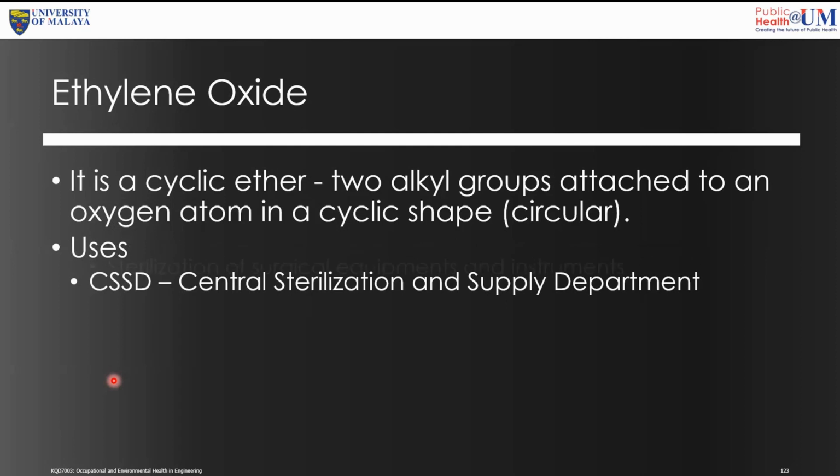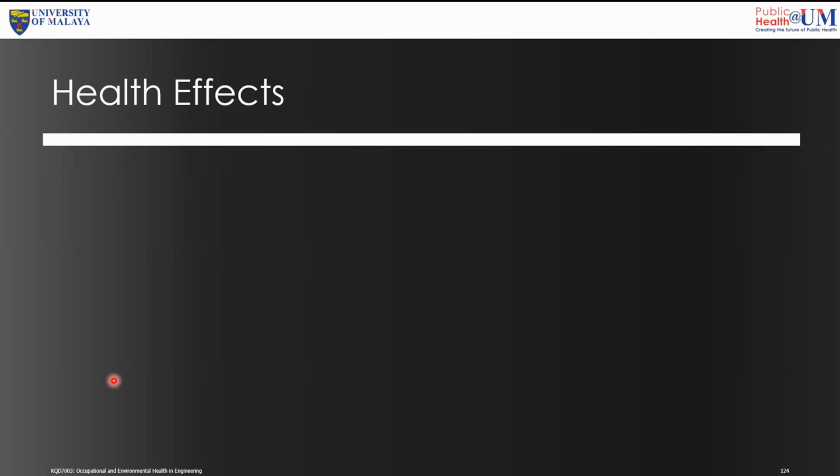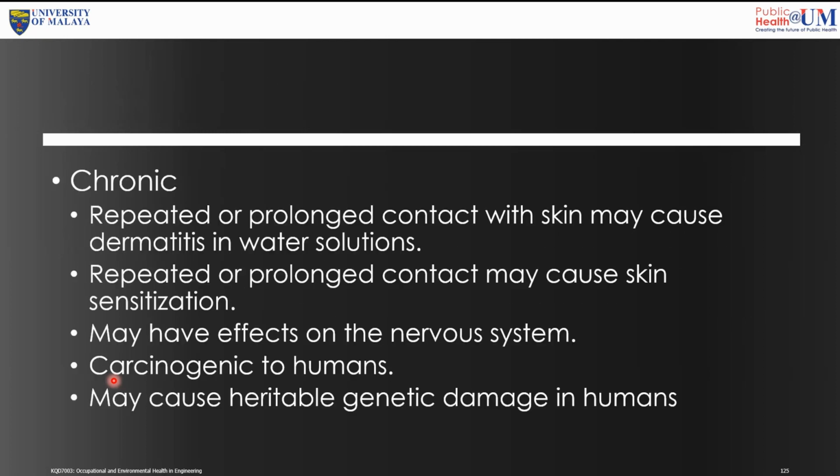This is different from pesticides; with pesticides, we only discussed insecticide. This ethylene oxide is a cyclic compound with an oxygen atom in the ring. You can skip this one, no problem.